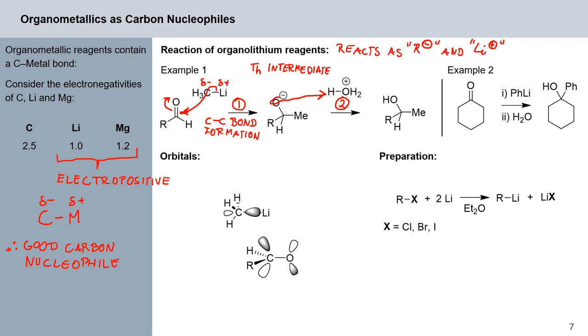Let's have a look at this reaction in terms of orbitals again. So the HOMO in this reaction is again situated in our nucleophile. So this is our lithium-carbon-sigma bond and the corresponding LUMO is, as in the all other examples, our pi star of a carbonyl. How do we prepare such organometallics? Well, we can start out with our organic halides and react them with lithium metal, again, under strictly anhydrous conditions, for example, in diethyl ether, to get our organolithium reagent, and a lithium salt, and as X, we can use chloride, bromide, iodide, etc.